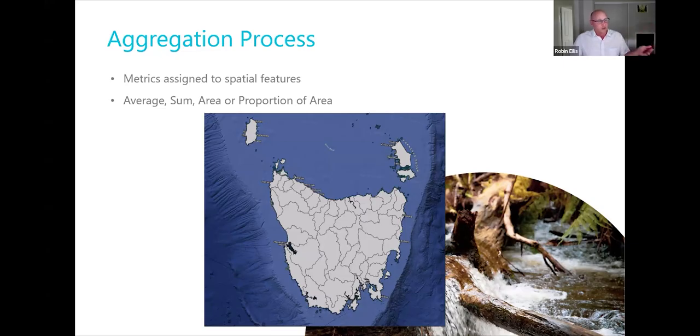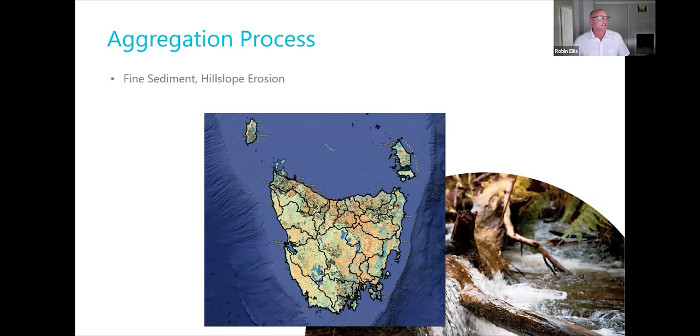And for all these socio-economic or biodiversity or water quality indicators, we will do some sort of process that either averages or sums or converts things to an area or a proportion of an available area. And they are what sit behind the initial state and the condition in natural capital region. So here for Tasmania, this is the result of that universal soil loss equation. So we're not looking at gullies here. We're not looking at stream banks. We're looking just at the potential for deriving fine sediment from the hill slope erosion processes.